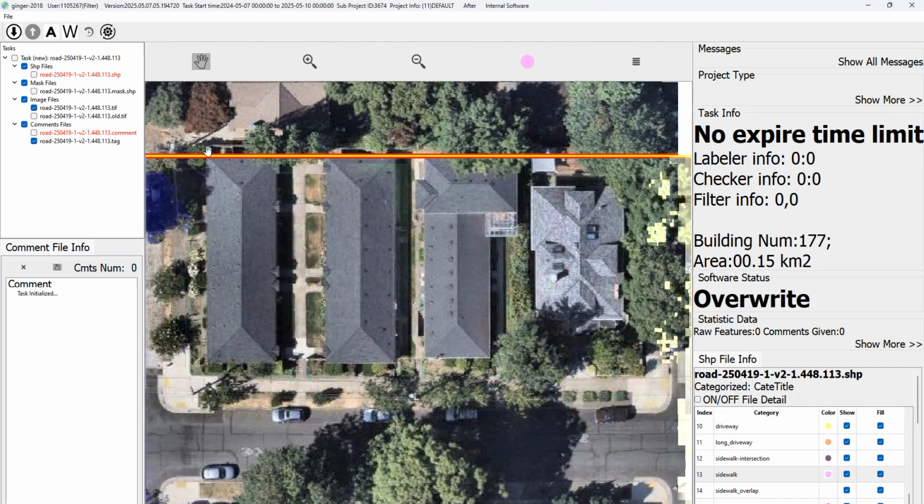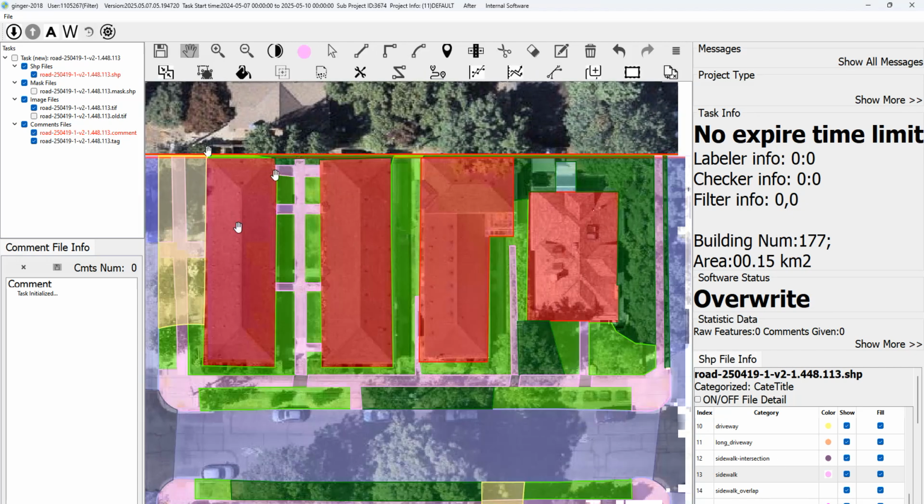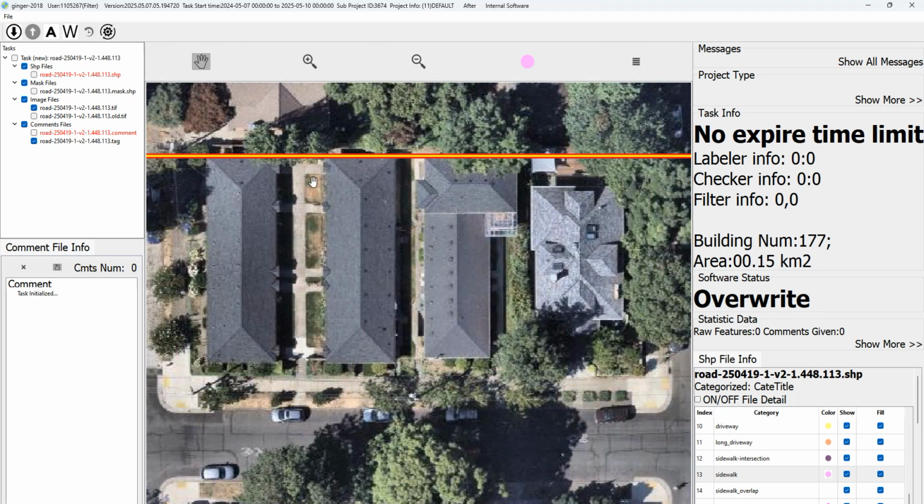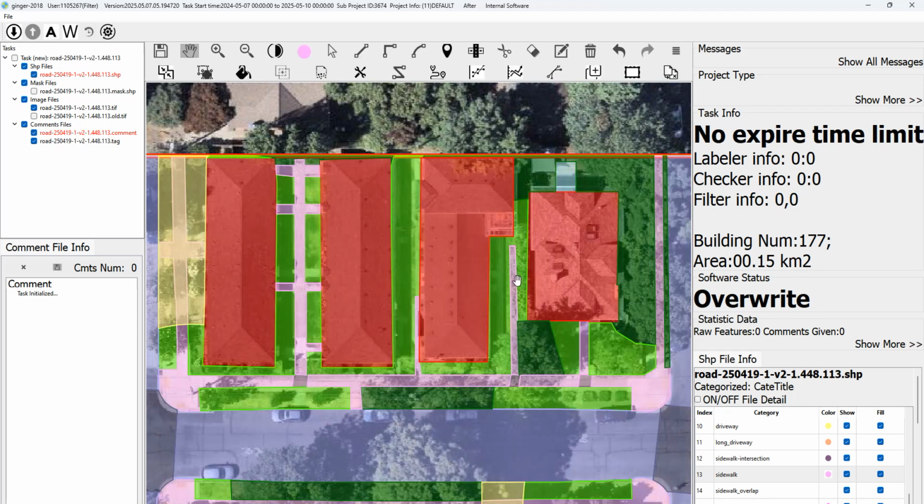In an area like this, as we can see, it's shadow blocked and not clear, blocked by the tree or blocked by the building. It's very not clear, and this sidewalk seems reasonable, and they all look ambiguous. So in this case, don't bother to fix them. You can accept the system result in an area like this.